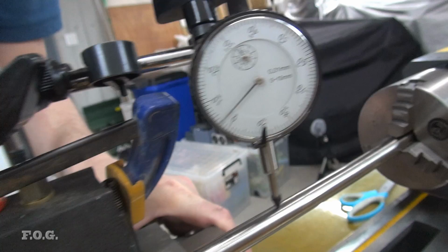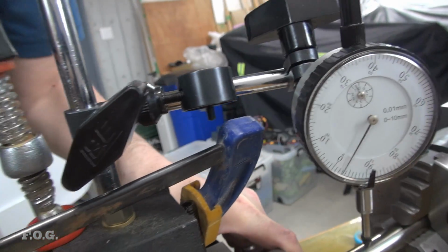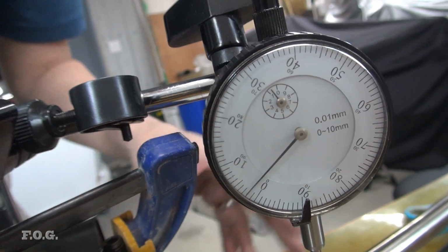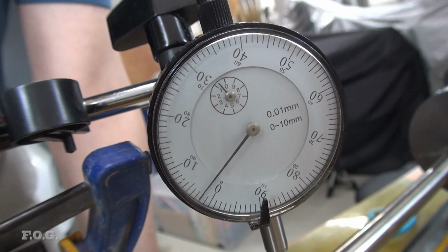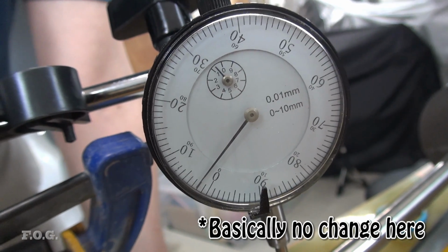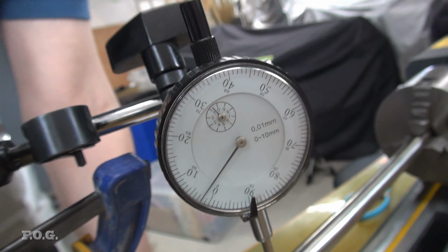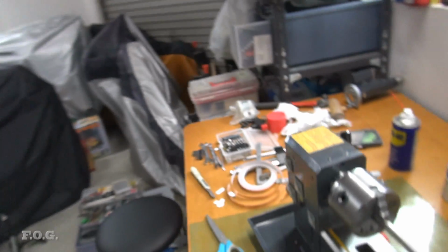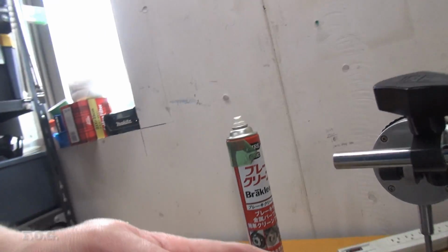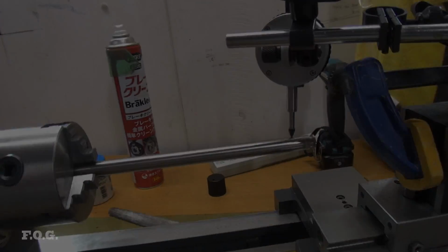Let's check across the top here. Yeah, it looks like it's around about maybe up to about 0.1 of a millimeter, around about 0.05 to 0.1 of a millimeter. But I think that's okay going across the top here. I'm not that sensitive on that. I mean, obviously I prefer it to be perfect, but it's not as critical, in my mind at least, as the depth of cut, though it will have an effect on some things.